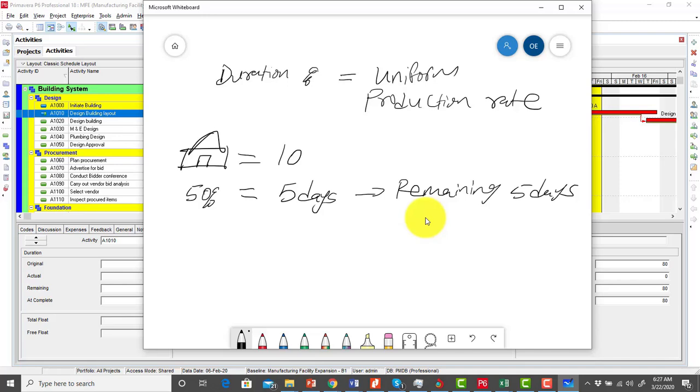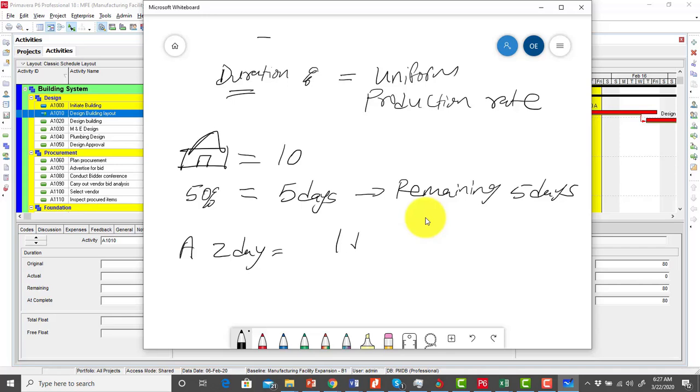In other words, in uniform production rate, it is expected that you do equal amount of work on a daily basis, and as the day goes by, you accomplish the relevant percentage of work that should be done on that particular day. Say for example, activity A is a 2 days duration activity.